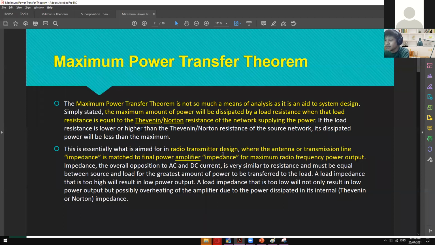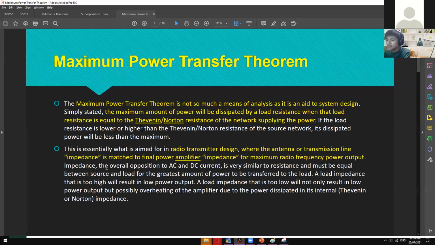Because let's say we have a 1 volt source and we're only receiving, let's say, 0.10 volt, then we are not maximizing the 1 volt that is coming from our source at all. So that would be impractical, and it's not how it should work. It should be 1:1 because we want to maximize the power that's being transmitted from our source.